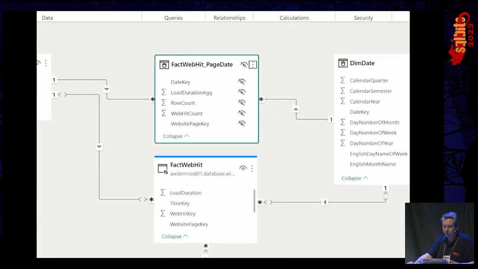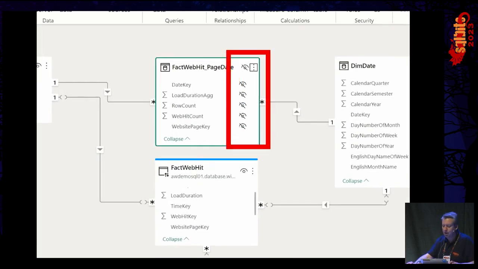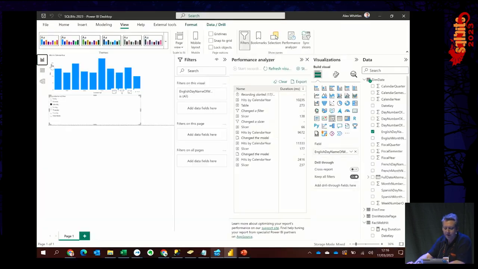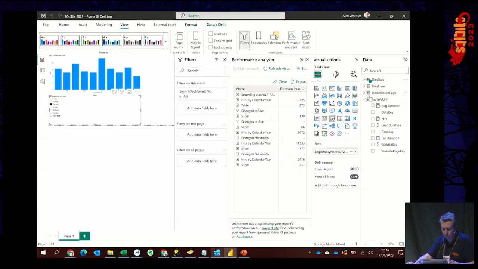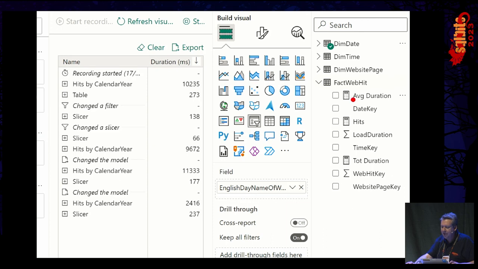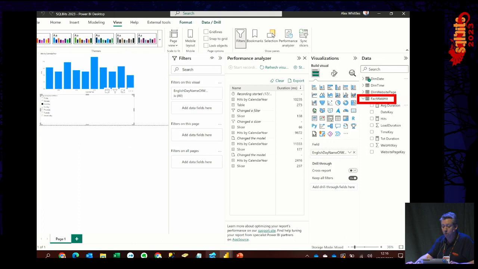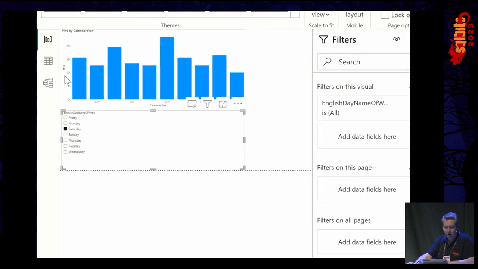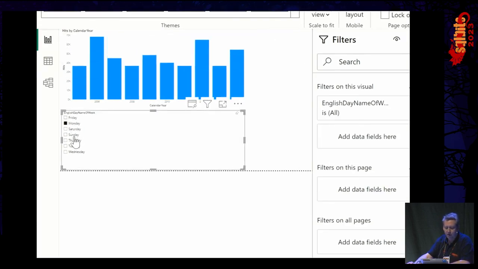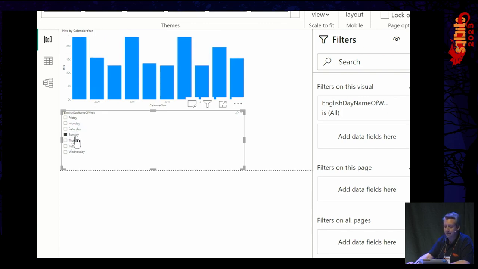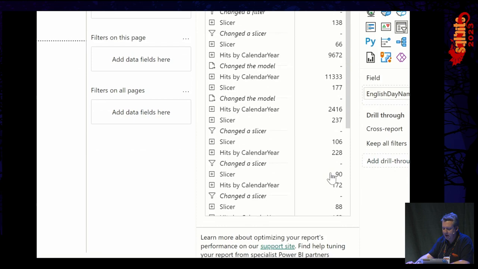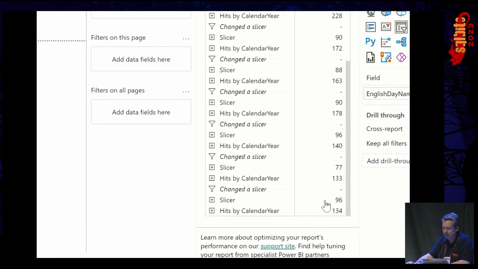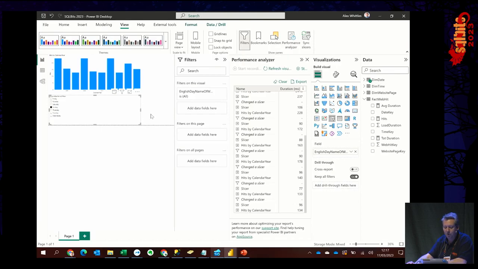So now we do that, straight away, this is hidden, that table. So this is now a hidden table behind the scenes that you cannot see in your data model here. This is the table that users interact with, and Power BI decides which one it's going to use. So now, if I interact with this, you can see it's instant. So clearly it's hitting the aggregated tables. You can see from the performance here, it's now taking a couple hundred milliseconds rather than the 13 seconds it was before. Instant performance gain.